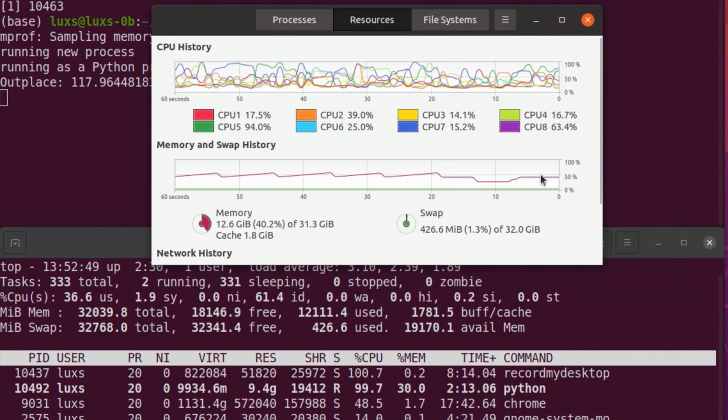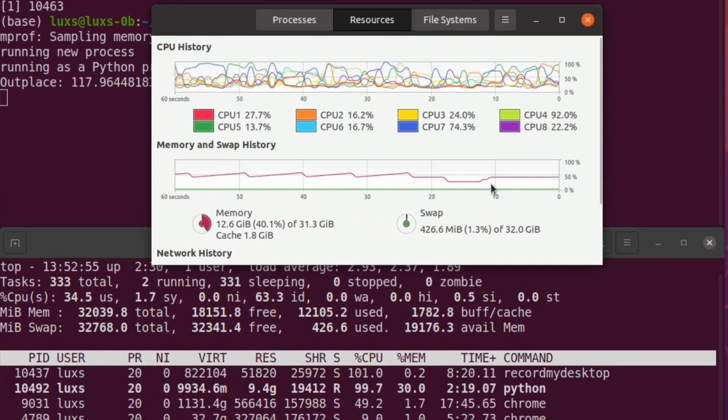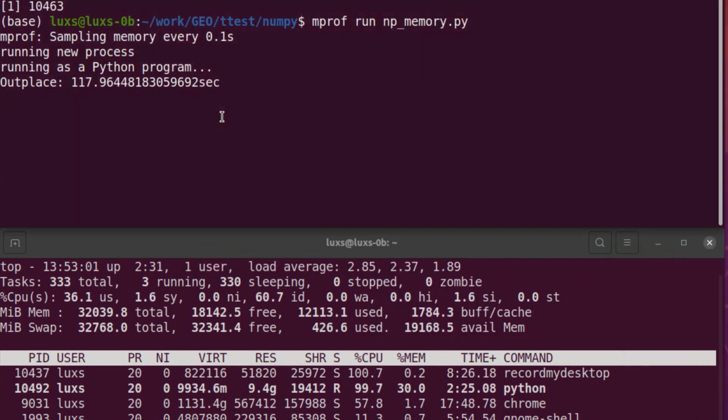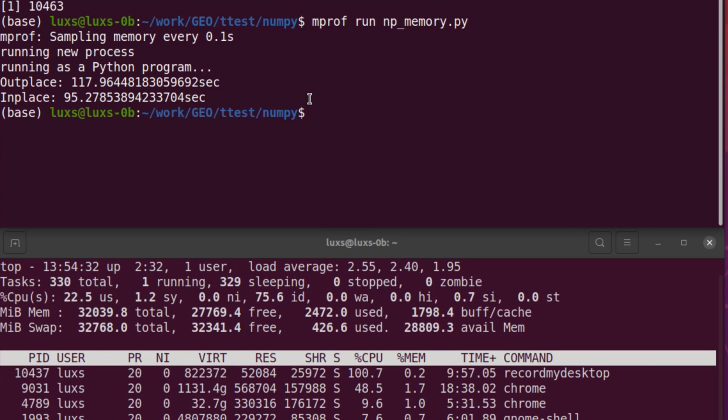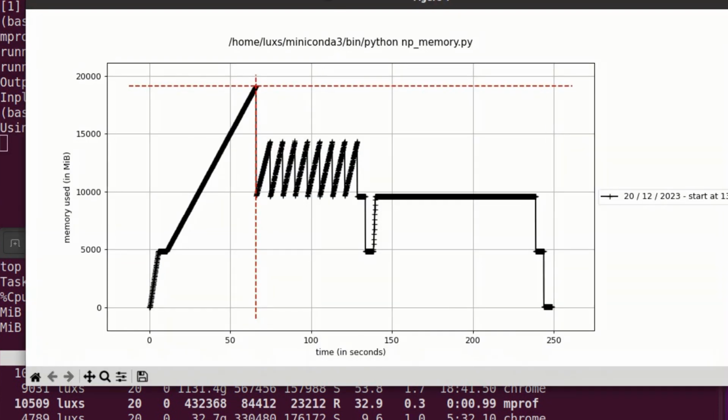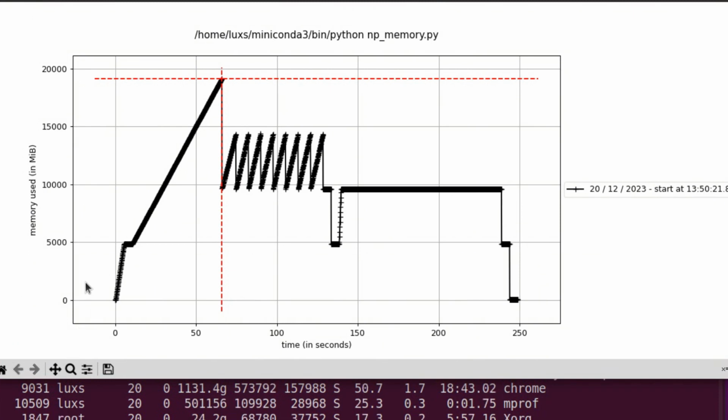So the second function, which is in place, at least does not play with temporary arrays. And let's see what the time is. Okay, and the time is 95 seconds. So it is pretty fast. And let's have a look at what happened with memory. So first of all, it creates an array, and then it creates a huge temporary array for calculating this big power. And then for every sine for the out-place function, it creates a temporary array and calculates it, which takes a lot of time and consumes some more memory.